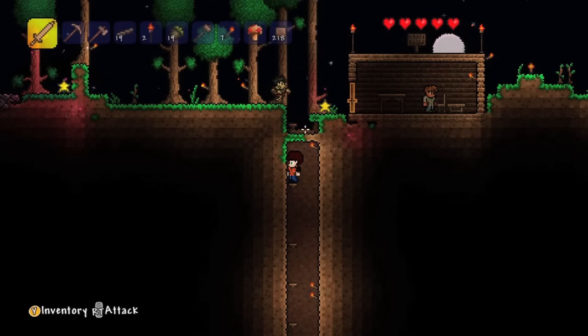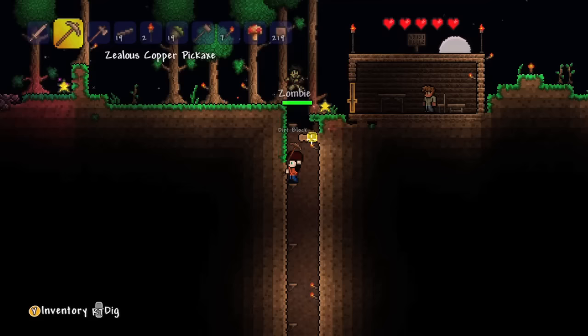Oh, the zombie's after me. You can see me. If I get rid of that block there, will it fall down and just fall right past me? Go on, if I just jump up. Oh, no, stop. It's killing me. Go away.